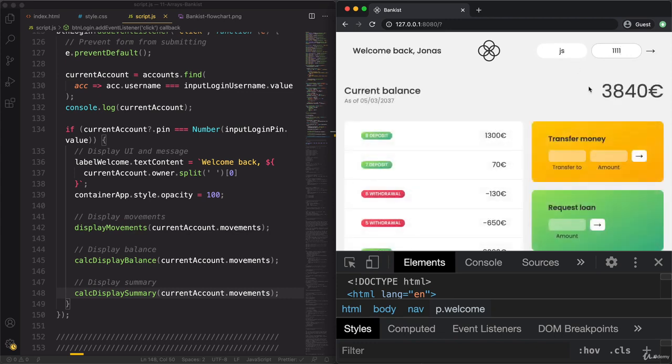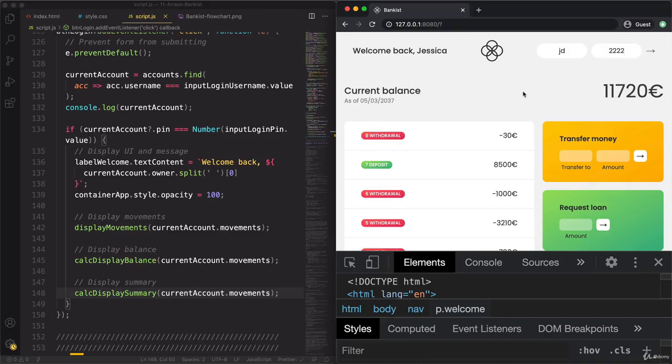And so this is the data that we are already used to seeing, this balance value and this movements here, because we have always been printing these values here using that account. But now, as we log in as Jessica Davis, you will see that these values here will all change accordingly. So let's see. And yes.